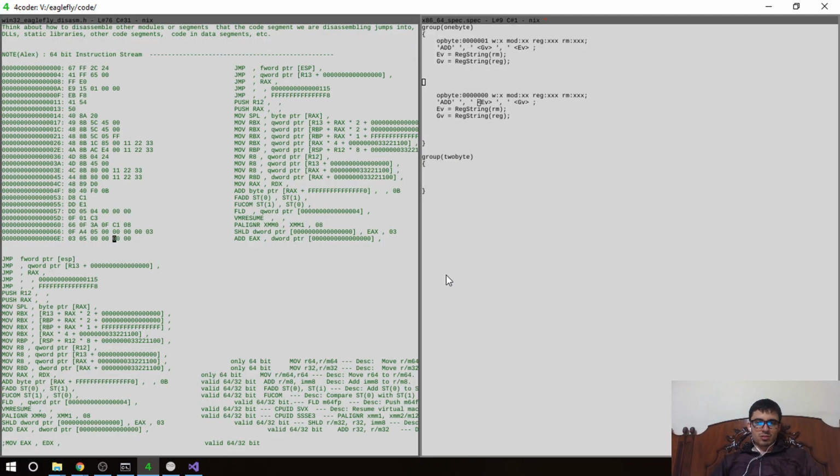I can just try the shift left. This is not a 1 byte, this is a 2 byte. So let's go here.